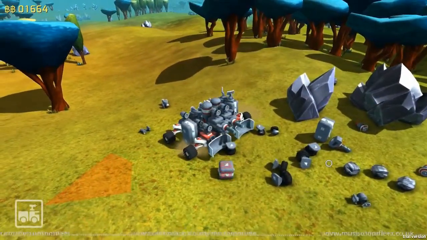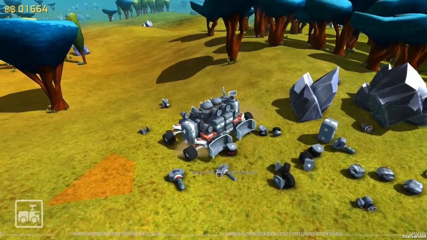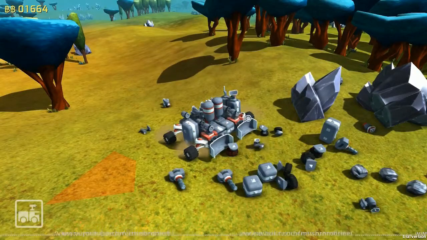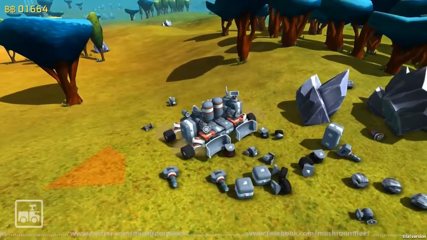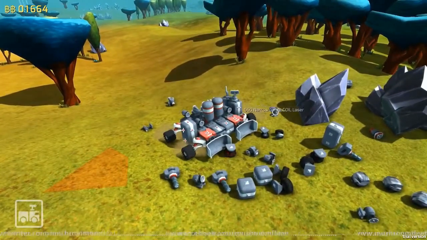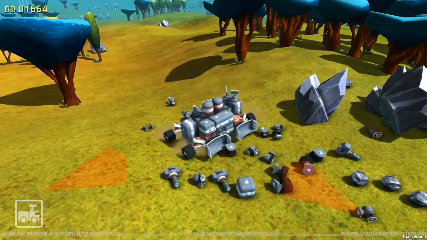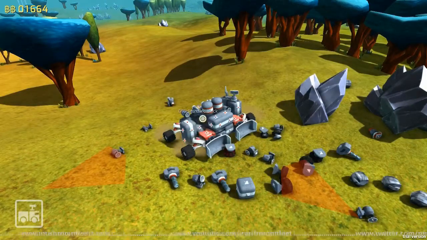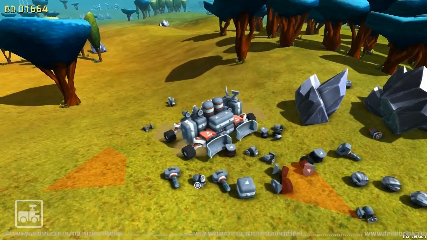What else have we got here? Drill bits, forward mounted lasers. Okay, so let's just take these drills off. Take these off. Take that off. Take that one and that one. Put those there. And whoops. That one there. That one there.